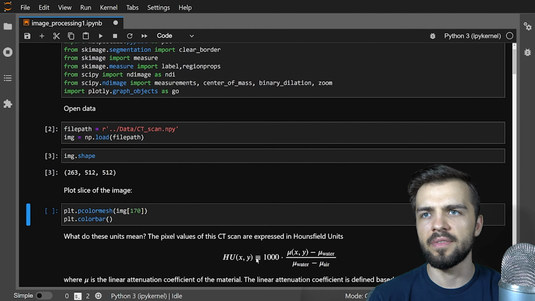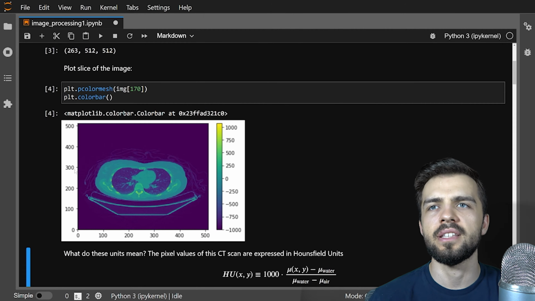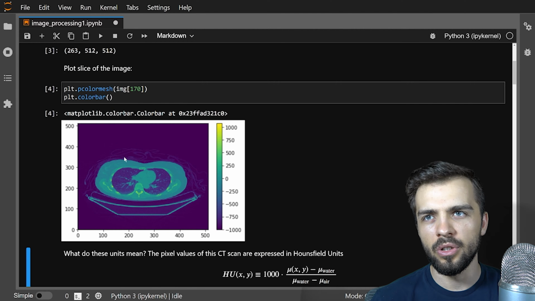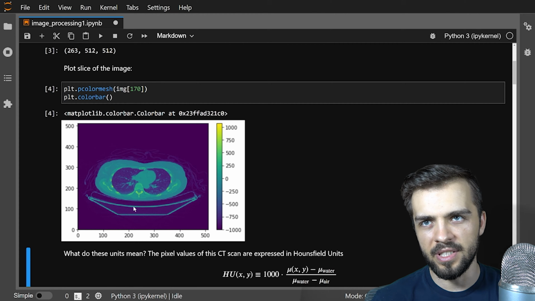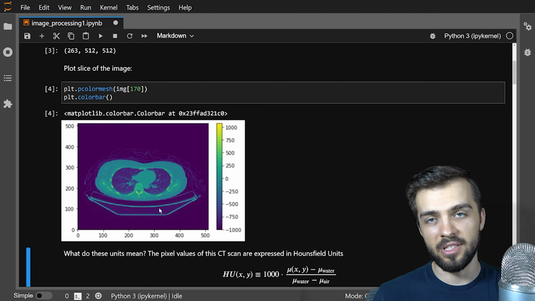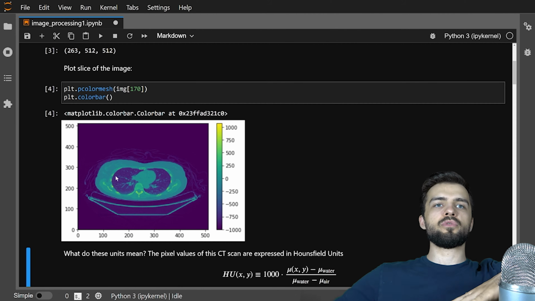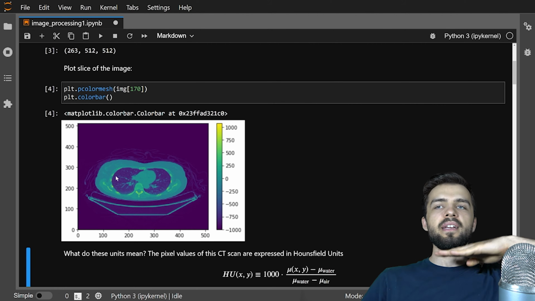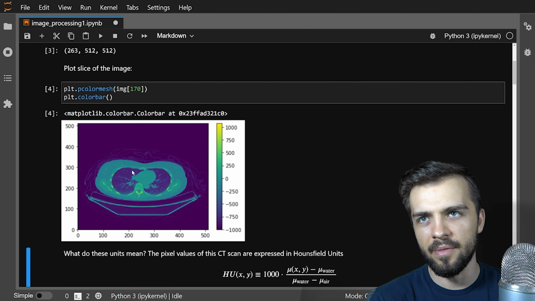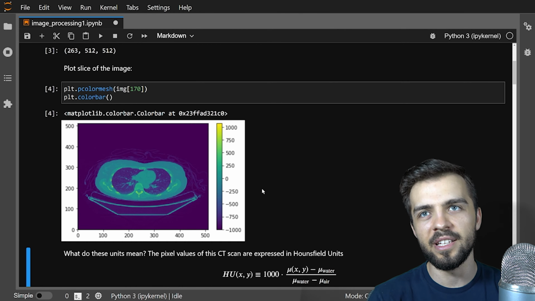So let's look at a slice of the image. Here I'm going to take the 170th slice of the CT image. And you can see that our image is here. And what you're looking at here is, at the bottom, you have the table. And so the table is sort of whatever 500 is. And then it's sort of an air gap in the center of the table. And then you have a slice of a person directly like this. It's like you cut someone up like a ham. And in here what you have is the 2 lungs, and then you have all the tissue on the outside. And you have this sort of arbitrary scale, and you might not know quite what it is, and we'll get into that.